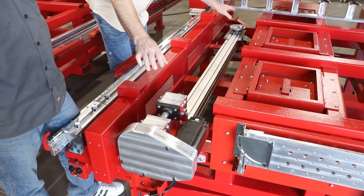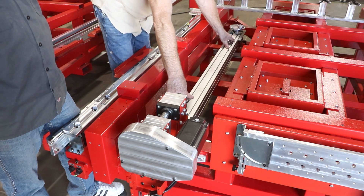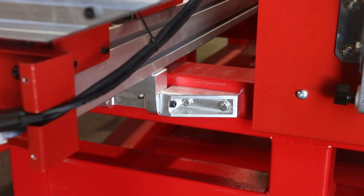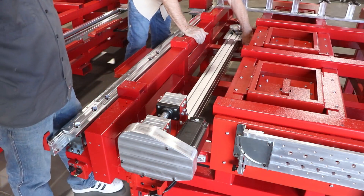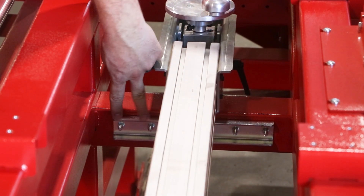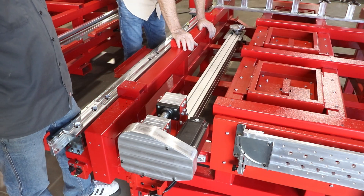We've unboxed the turning center assembly and set it down into the frame. There are eight bolts, and they go through this assembly and into a nut plate on the back — those are captive nuts, so you don't need a wrench on this side. The bolts come through from this side, and this is the captive nut plate. Eight bolts tightened up and the turning center is secure and in place.